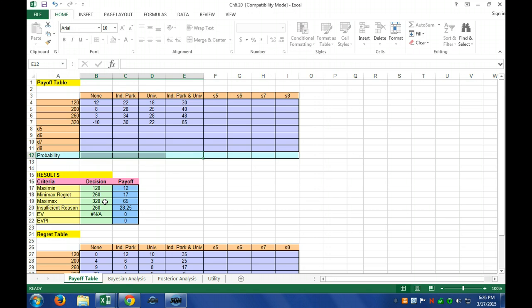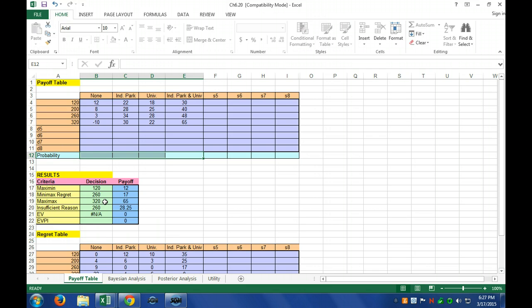And this should be, so probably university is 30%, right? And no university is 70%. Same thing if I don't build an industrial park, the probability that I do build a university is 30%. And the probability that I don't is 70%. So we have, once again, 4 outcomes, right? What's happening here? We're building an industrial park and building a university, right? How do I find the probability of both of these things happening?